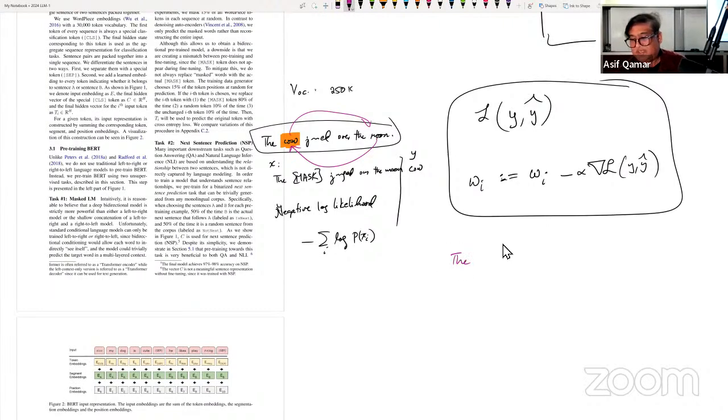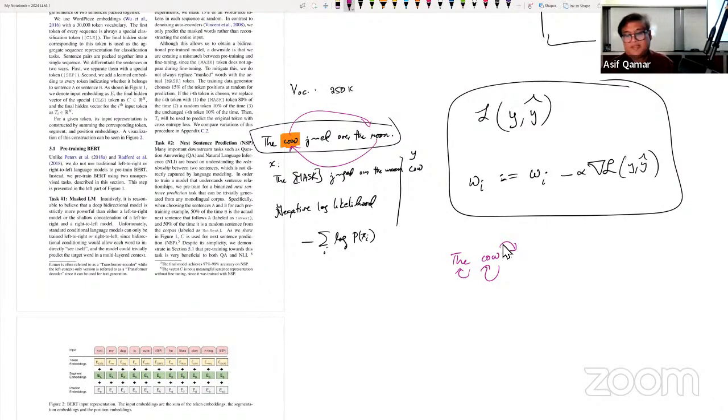Because suppose I have only generated the cow, the next word can only pay attention to the past, isn't it? So what happened is that prior to this, people were creating models in which they would feed in and ask it to generate the next word. RNN is a classic example. Even with transformers, they would do a decoder based thing. What happens with an RNN? You can only look back, right? So people started creating bidirectional RNNs. They would train in the forward direction and in the reverse direction to predict. Those are clumsy hacks.